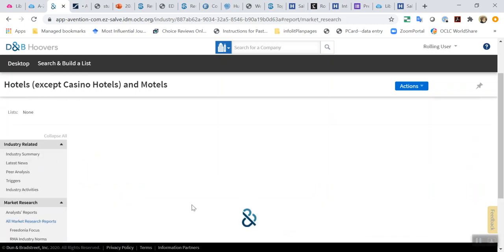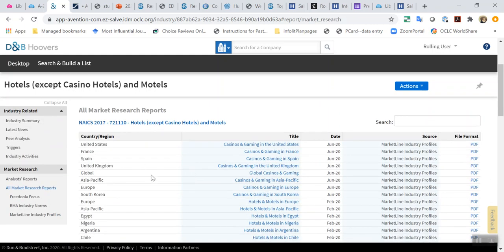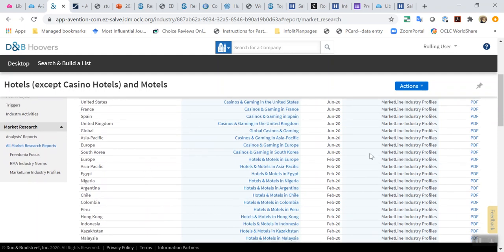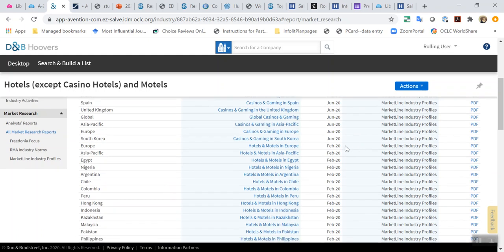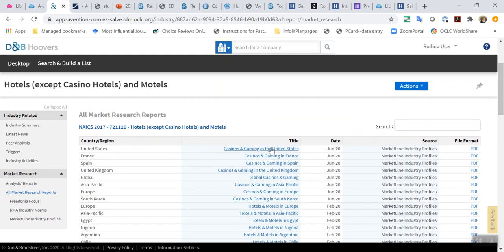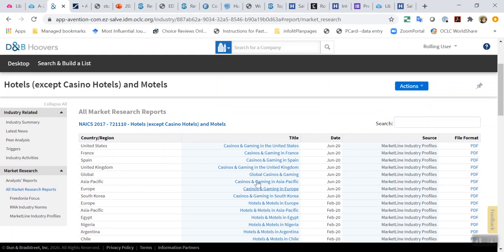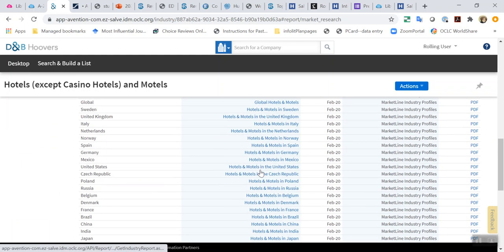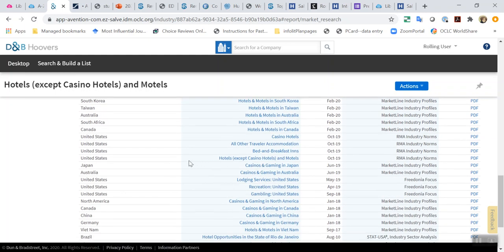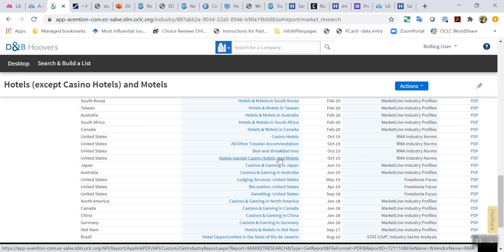So I'm going to click on view all of them, and again, what we really want to focus on are more recent reports, because if you'll note, in February, we really didn't know what was going on with COVID, but now we know how much this is affecting it. These are listing casinos, so we maybe don't want those. Let's go down and see. Unfortunately, our latest one is October 19th. So if you were doing hotels and motels, you probably wouldn't pick that one.